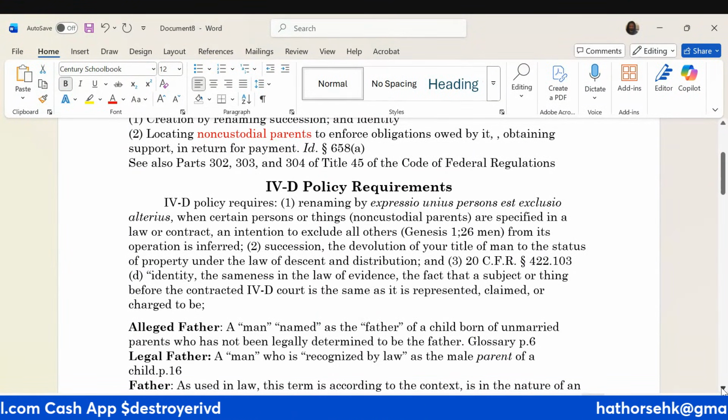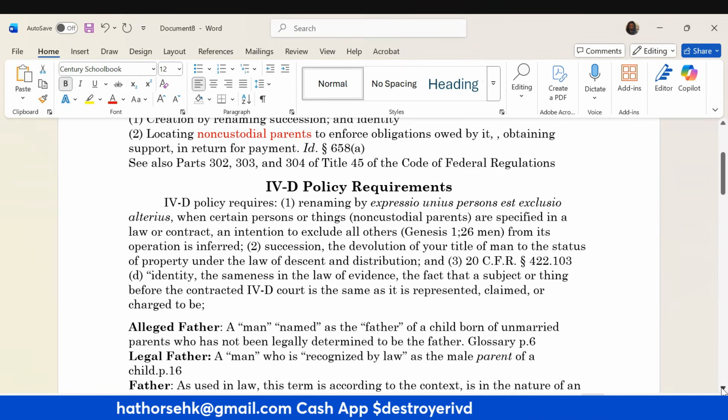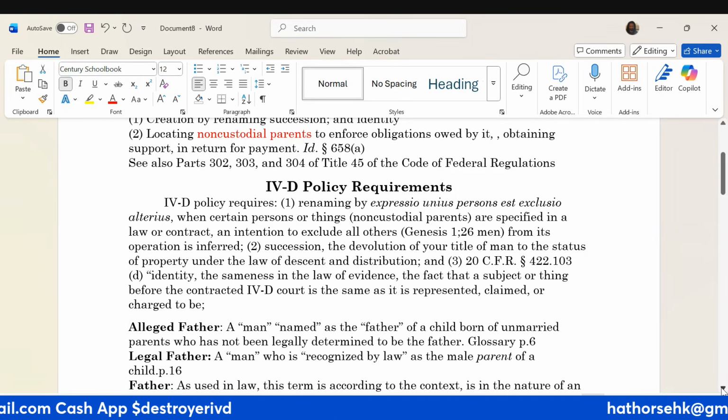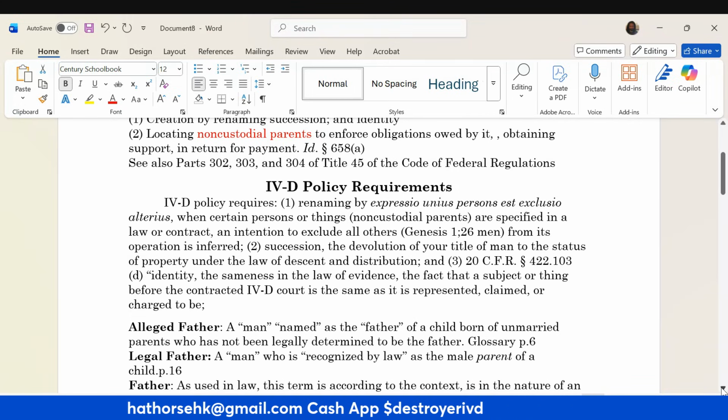And yes, 4D does use policy. And if they use policy and custom, you can go in and sue them under Monell. Monell versus the State of New York Department of Human or Social Services, something like that. It was all for policy, customs and policy violated their rights. Just throwing that out there for you.